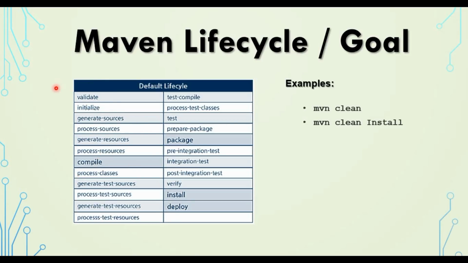Some important goals are clean, compile, package. We also have test, install, deploy, verify. So when we create our Jenkins job, we'll be using goals like mvn clean, mvn clean install, mvn package or mvn test. Those kinds of goals we will be using in our Jenkins.